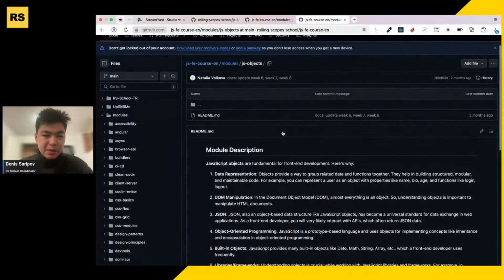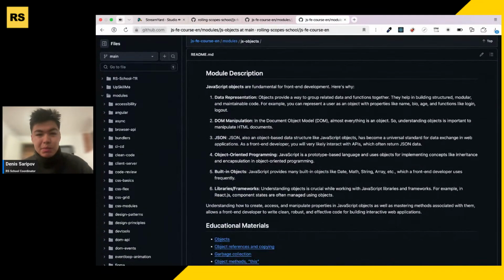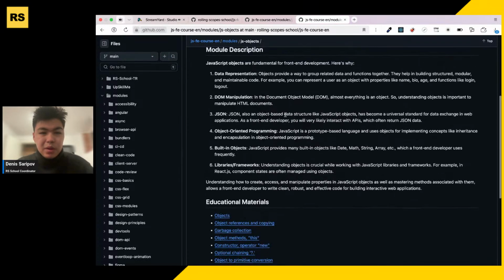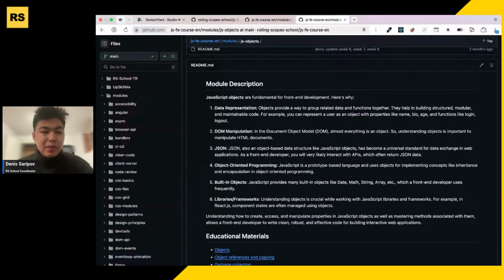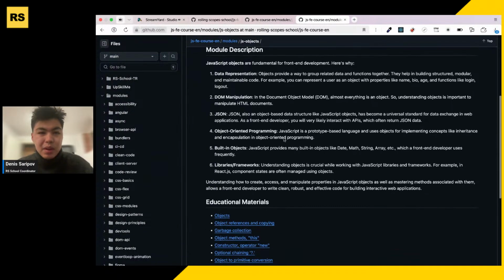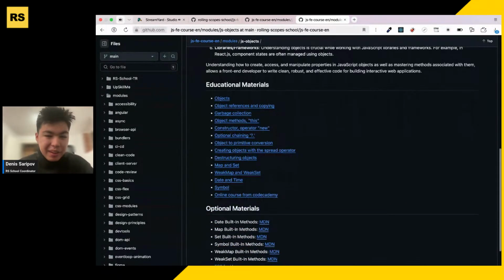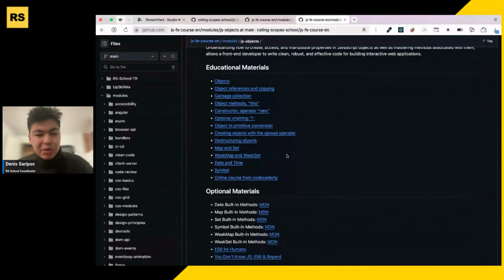Another theme for that week is to learn JavaScript objects. JavaScript objects, as with arrays, are almost the same data structure to store other elements, but they work a little bit differently. And you're gonna learn how to work with data inside JavaScript objects, how to manipulate that, how to work with JSONs, object-oriented programming, and I think you can learn a lot about JavaScript objects.